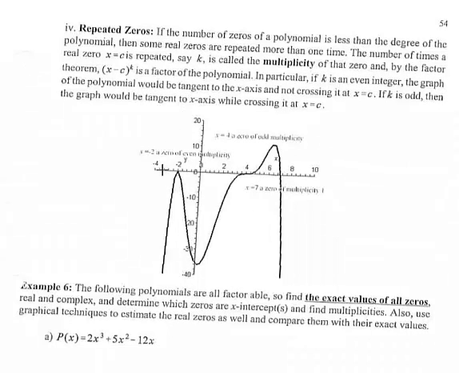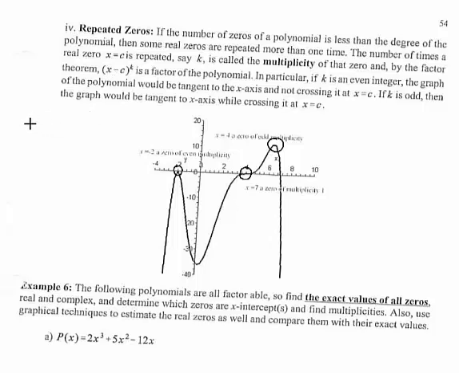Repeated zeros occur where a particular polynomial simply touches the x-axis, such as here and here. Okay, x equals 7. And then we also have another type of repeated zero. The polynomial sort of becomes flat at x equals 4, sort of crosses through at a very flat slope, and so they tell us up above it's the degree of the factor.